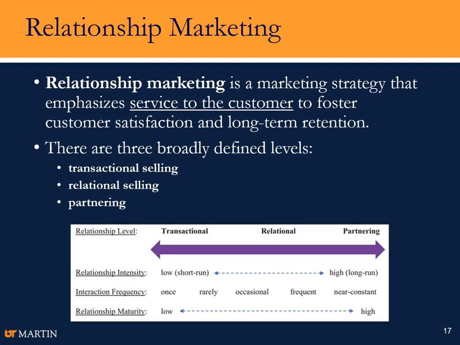And we can see from this little chart below, for transactional selling, low relationship intensity, not much interaction, and very low maturity for the relationship. On the other end, we can see very mature relationships in the partnering space, near constant interaction. There's always that investment of what's going on, what can we do to improve your situation, and then obviously relationship intensity, you're going to have a long-term relationship.